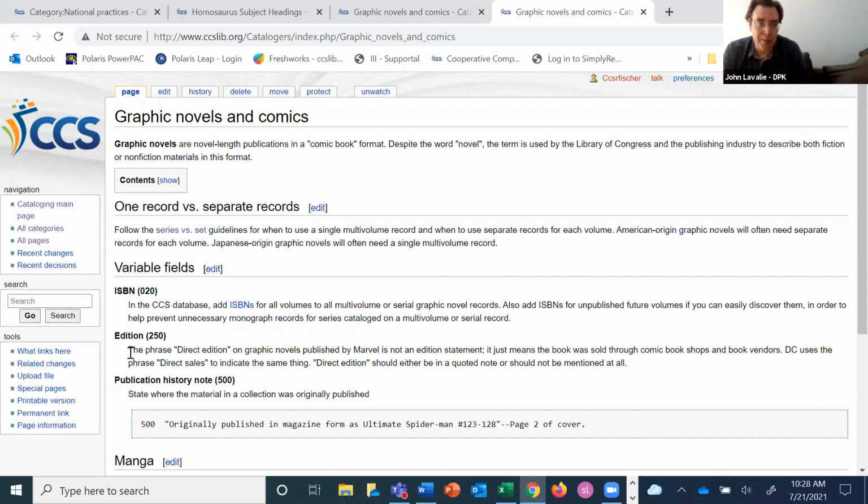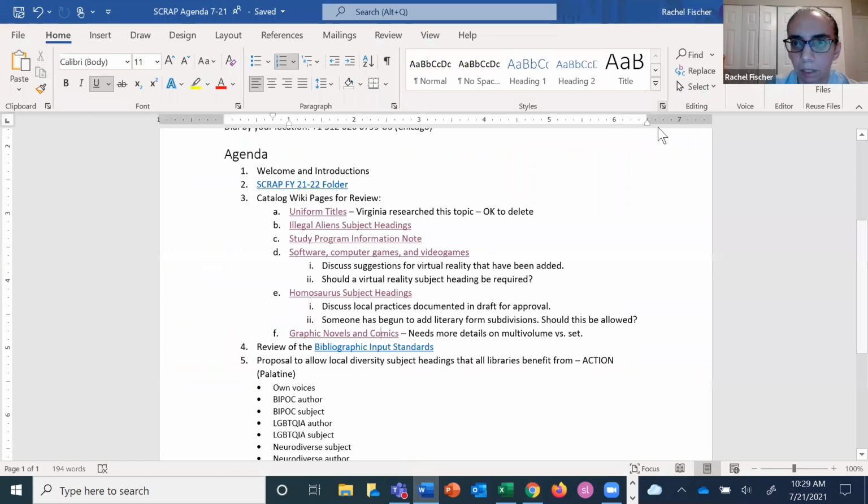I don't think we should be making distinctions between American and Japanese. I mean, it's common, but I agree. I know that it's common for the Japanese to be published as manga without a separate part title. Right, and just volume numbers. So that sounds like a good idea, to just update it to describe those conditions. Mm-hmm. Yeah, I agree. Agreed. Violet. Okay, so you've got agreement in the chat. I'll work on that for the next meeting.